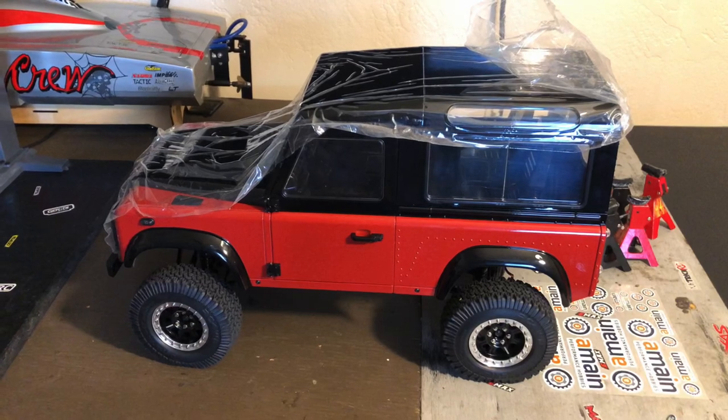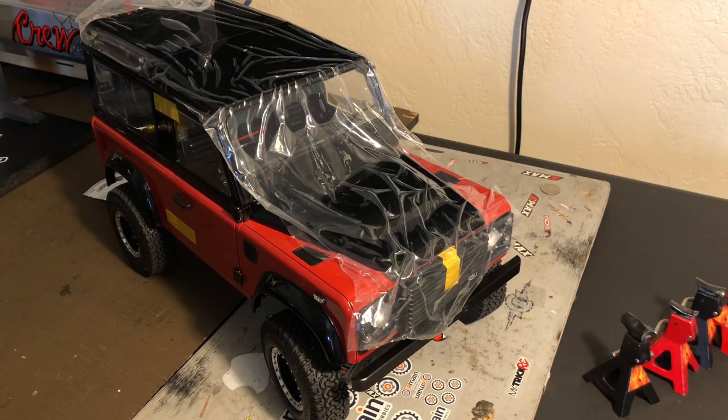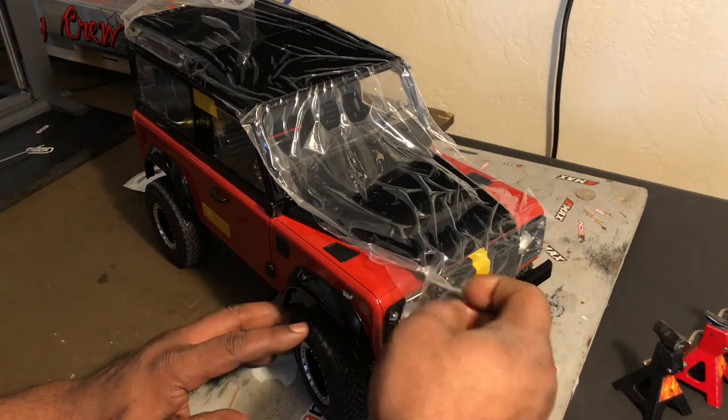Done a couple things to the car already. I'm gonna snatch the plastic off, get up under the body and show y'all what I put in here. I got to get all this plastic and all this tape off first.